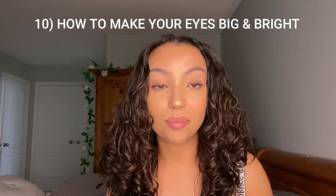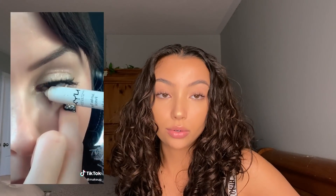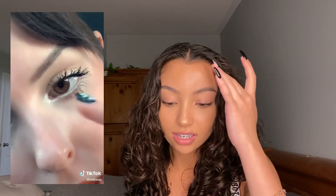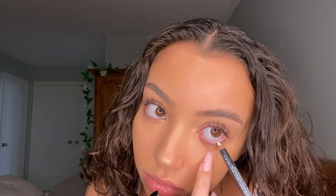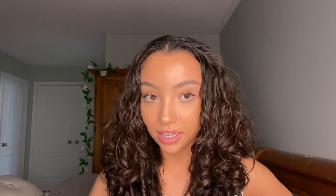This hack is how to make your eyes appear bigger and brighter. My eyes are already really huge — let's make them even bigger! With white eyeliner, put it on your waterline — I've never done that before and I know it's going to hurt. Then put it in your inner corner. She's crying while doing it, and it's not even showing up because of that. Oh my god, I look like a doll! Wait, I kind of like this — my eyes look big. I might do this more often. It worked!